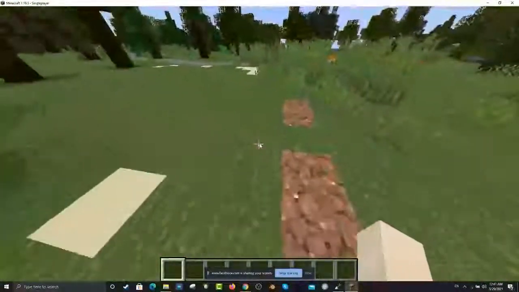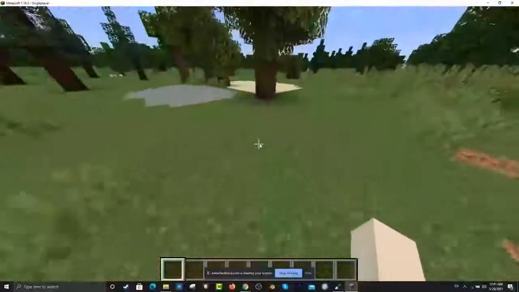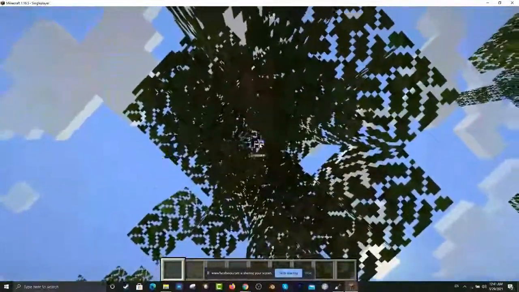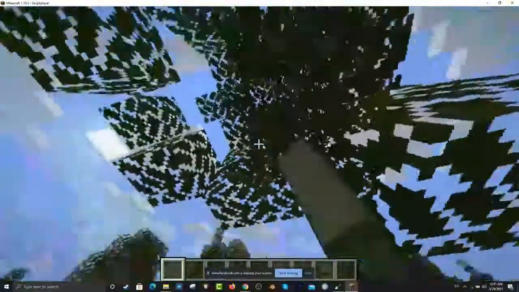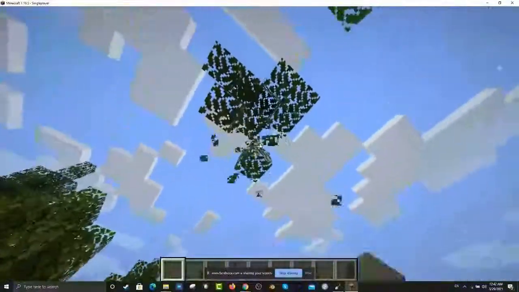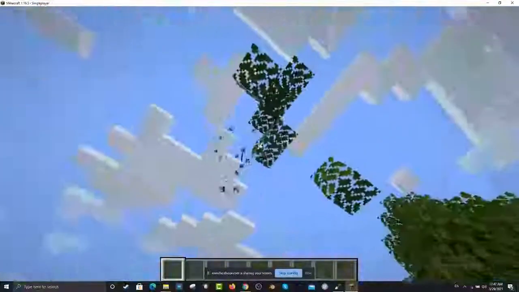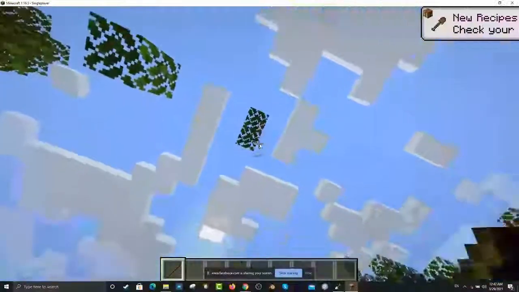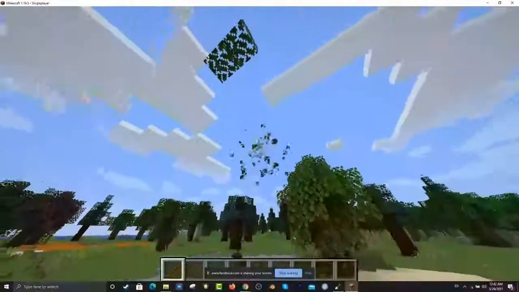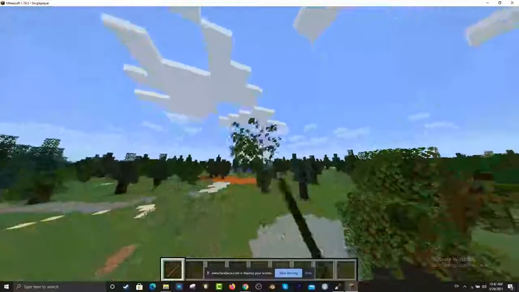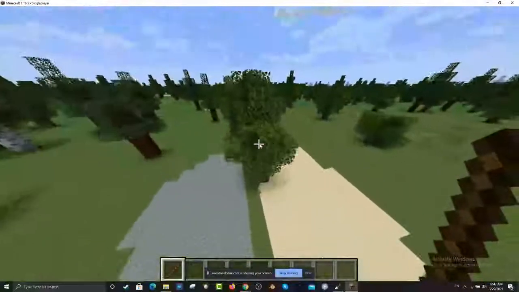So those are the three places where we wanted to build the biodigesters. There's the tennis court. And I've got to get rid of this tree for sure. I've got to chop it down because it's in the wrong place. It's a little bit of a pain to get all these things there. But I got new recipes because I got some leaves and wood, so I can check my recipe book. Can't seem to get up and get that. Get up there. Unless I fly up. There we go. Alright.